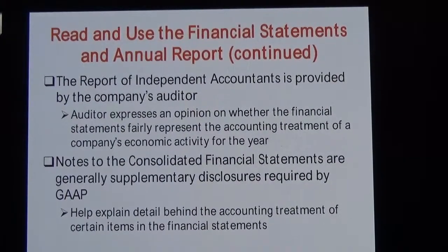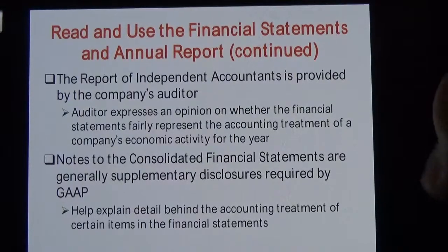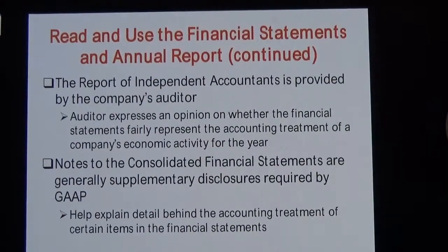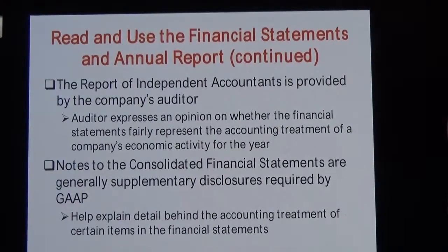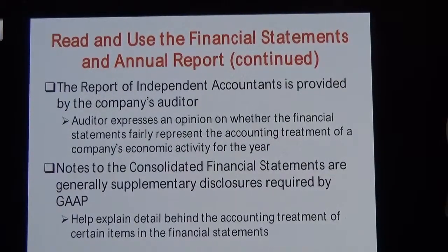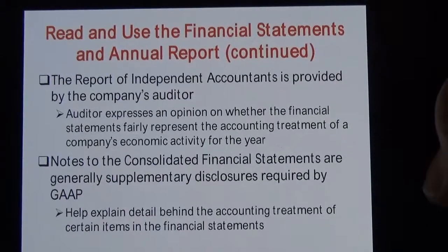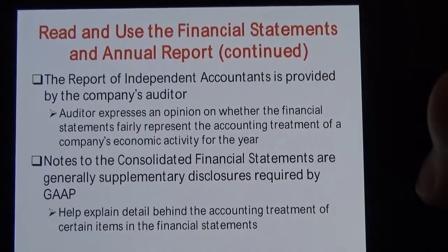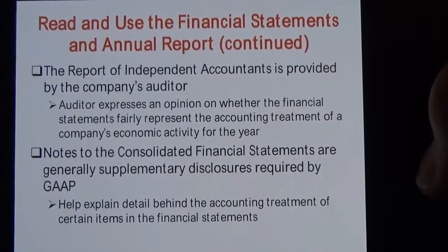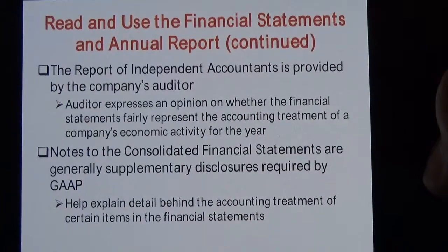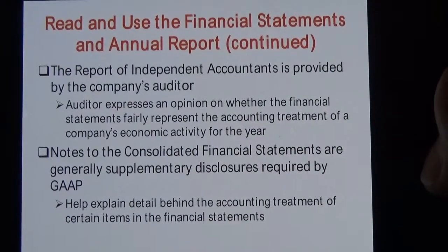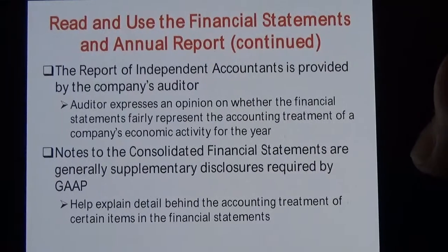The annual report is audited by the company's auditor, or at least the financial statements that are in that annual report are audited. They also include the notes, the footnotes. Those will also be audited by the auditor, and they will help to explain the assumptions and estimates that might have been made in preparing those financial statements.